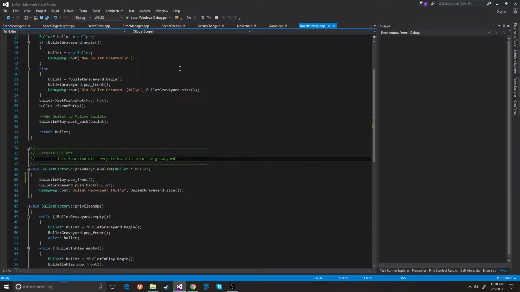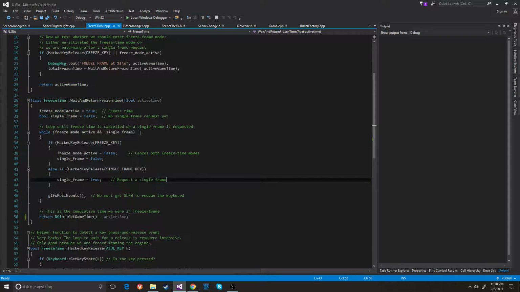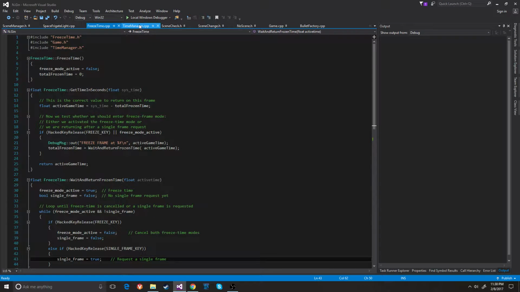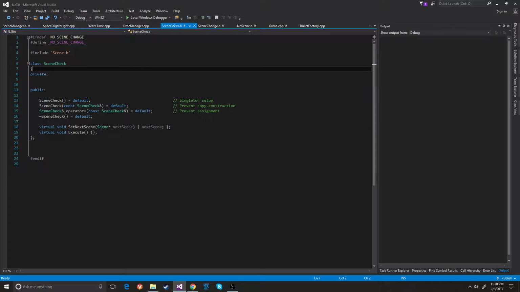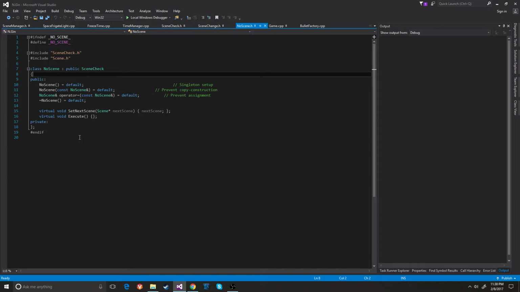So what I did this sprint was I added the freeze frame, and I made sure that the alarms would not trigger inappropriately when time was frozen and incrementing by frame. I also managed to create a scene change of my own design. It is a strategy command pattern.